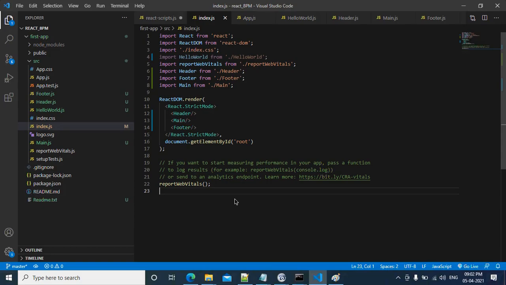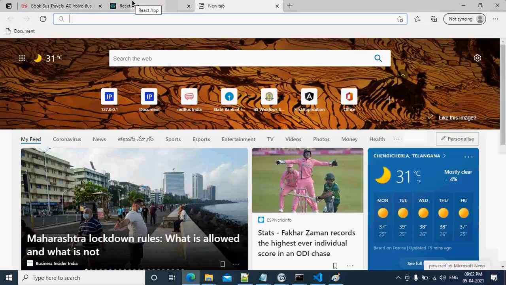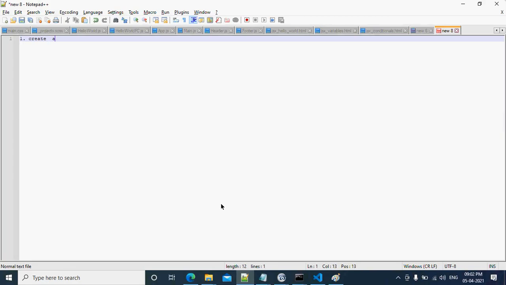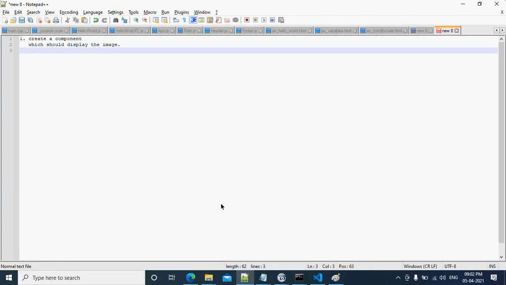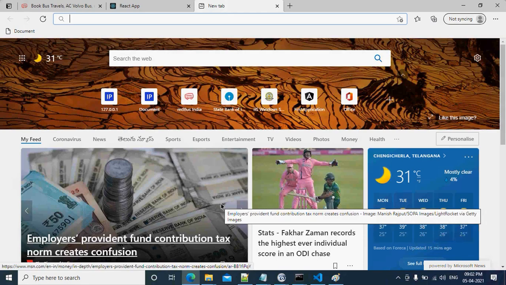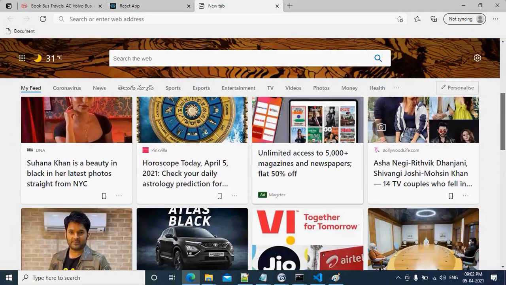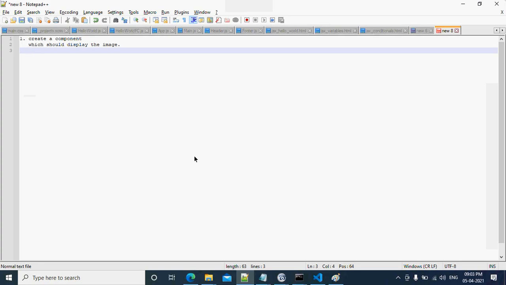For tomorrow, you can create one simple component which should display an image, and apart from that, it should also display a list of items, an unordered list of items.